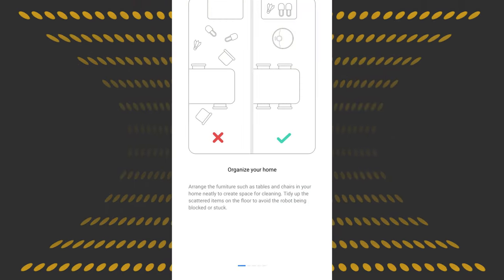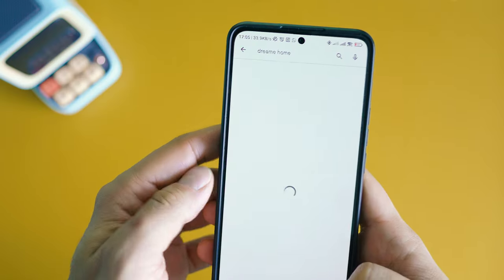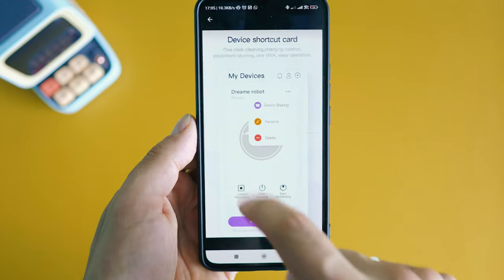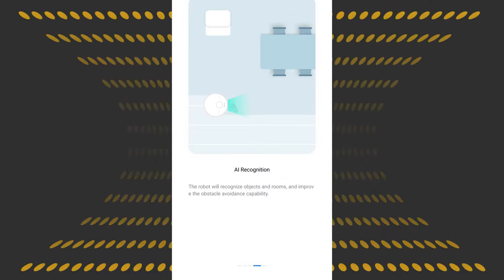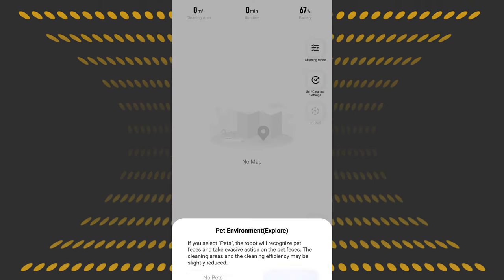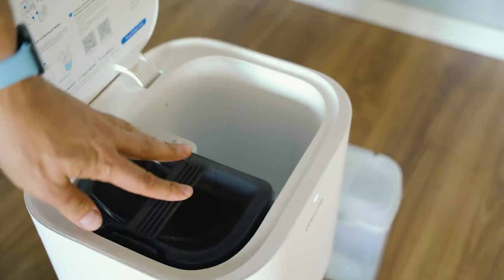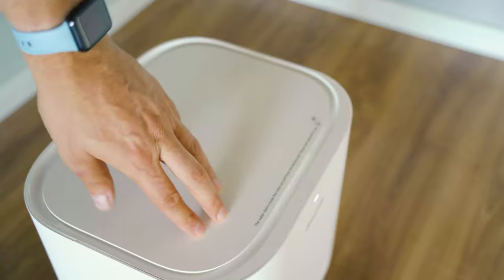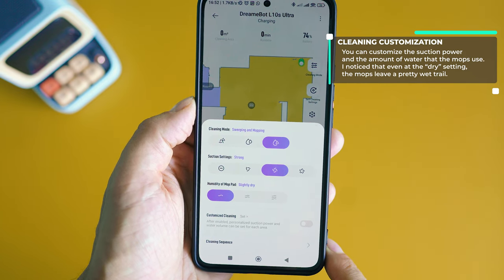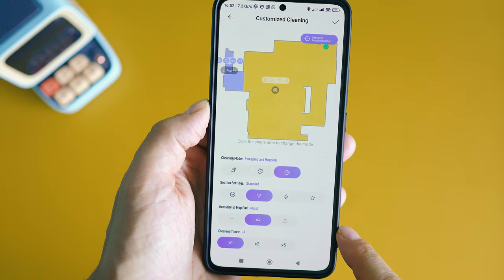The time you have to spend setting up the robot before it's cleaning ready is brought to the possible minimum. You open the smartphone app, discover the robot — you can use either the Mi Home app or the Dreamy Home app. I went with Mi Home since most of my smart gadgets are part of the Mi ecosystem. Follow the steps, introduce the robot to your home Wi-Fi, connect the base station to power, and wait for a full recharge before first use. Add clean water to the corresponding tank and install the floor cleaning solution — both are automatically dosed and refilled. From within the app you can control whether the mop is slightly dry or extra wet. If you have wooden floors, start with the lowest grade. You can also customize cleaning zones, with some areas getting more water and others less.